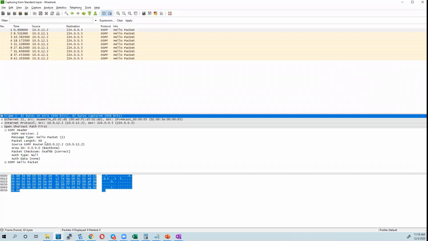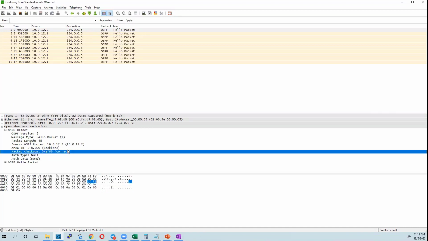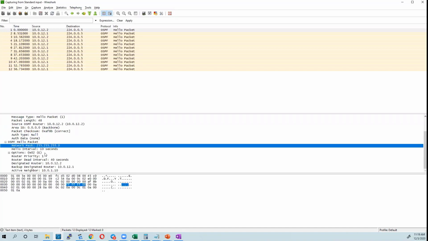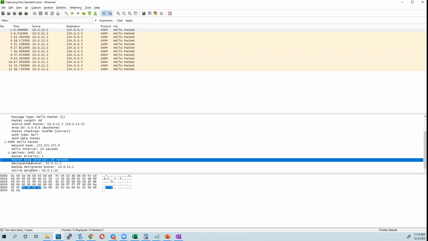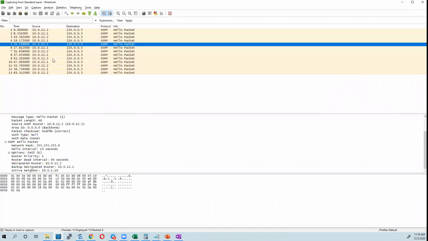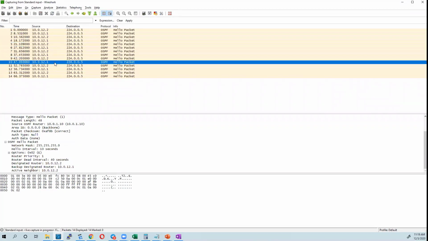This is my hello packet. It is 48 bytes long. I am the one who sent it, and I'm in area 0. My checksum is okay, it is checked. And then what is exactly the information? It advertises its own subnet mask, and then the hello interval. Now, if anyone else agrees with these things, they set up an OSPF relationship. We are going to look at OSPF in detail.